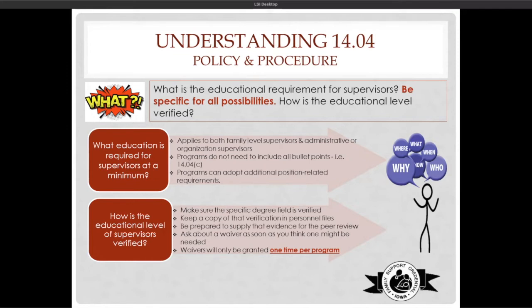Sometimes, I had one, I can't remember what it was, but it sounded like it might not have fallen in one of those categories. But we actually had them provide their transcripts, and when we looked at it, it was like, yeah, this would be very much the same kind of educational topics that would be covered by many other human services type degree programs. Sometimes colleges just call things different things, and who knows why they do it.